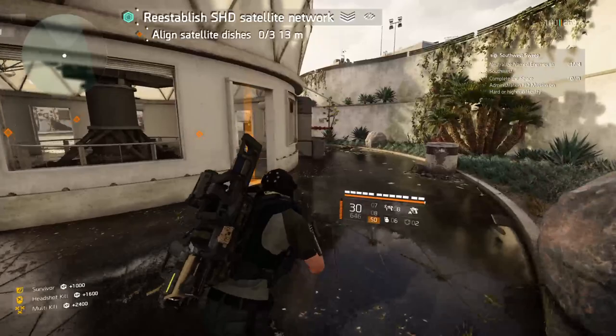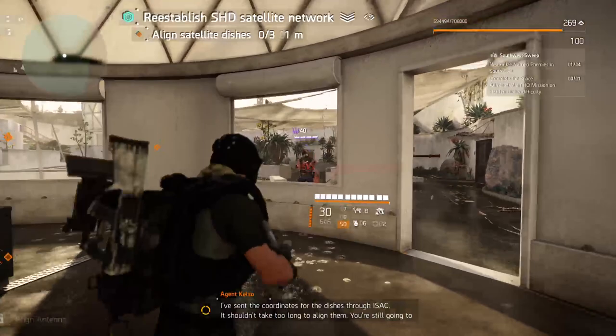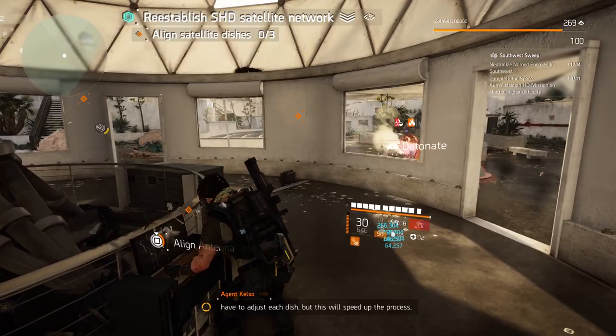Coordinates for the dishes through Isaac. It shouldn't take too long to align them. You're still gonna have to adjust each dish, but this will speed up the process.